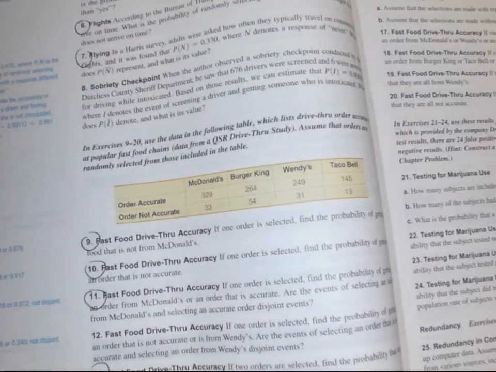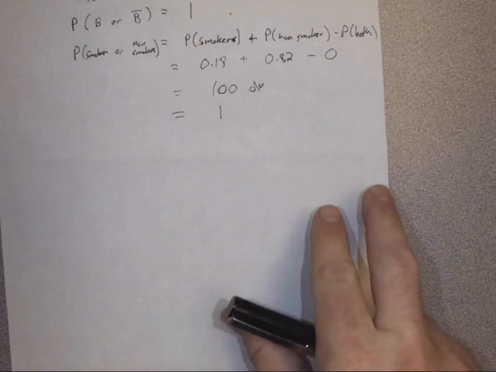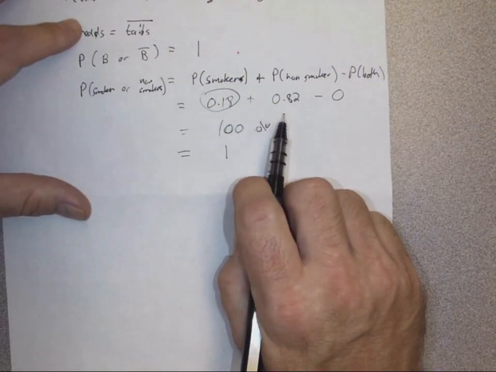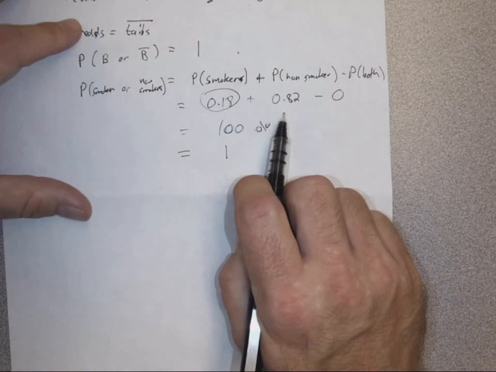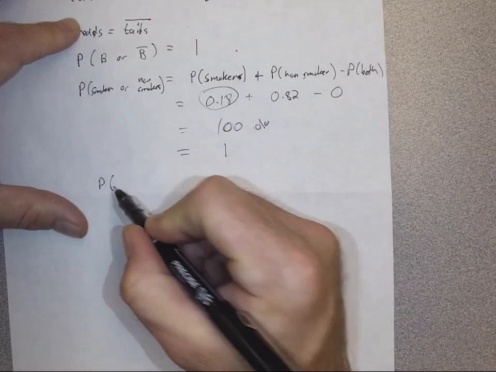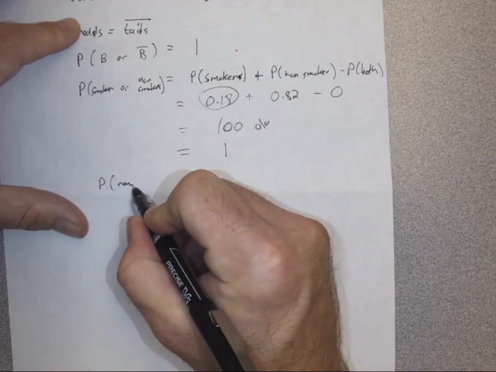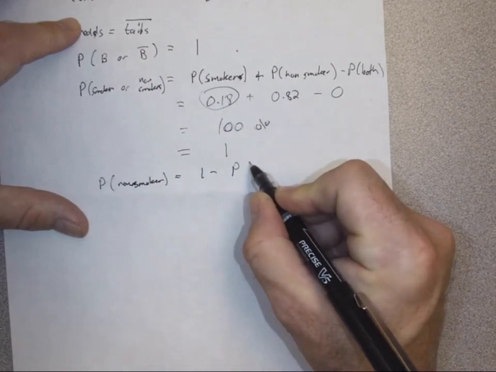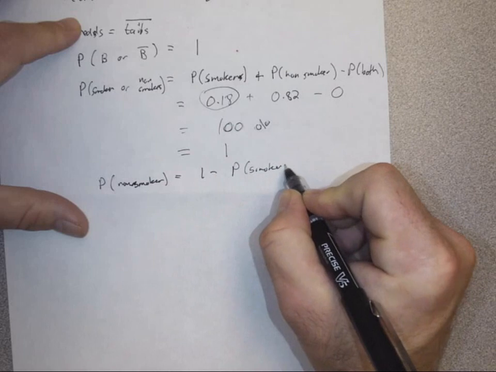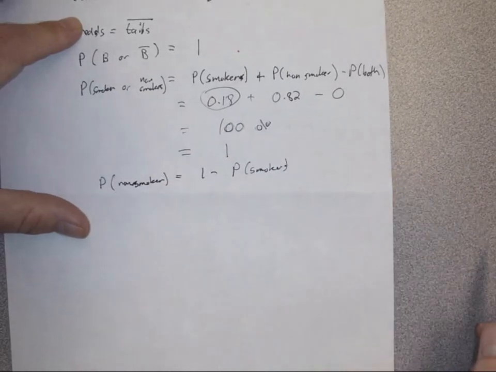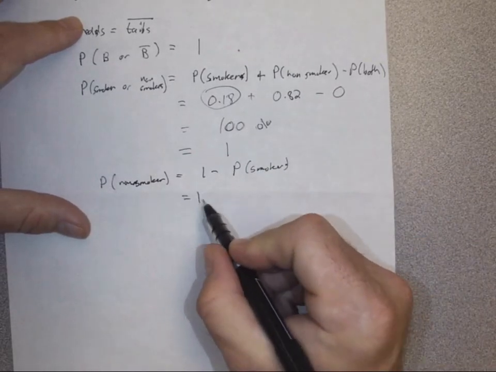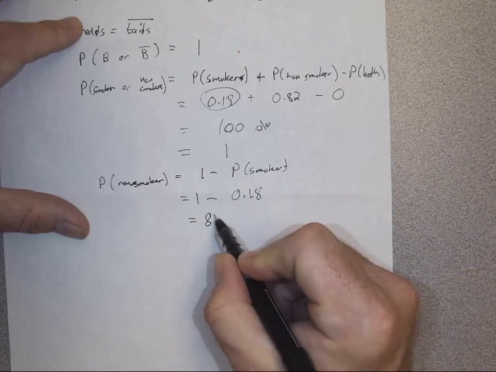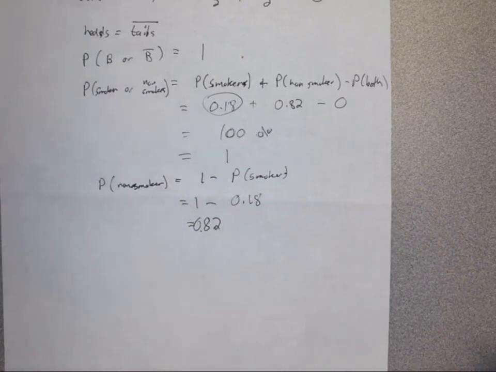Yeah. So back to this exact same thing, right? If I knew the smokers was 18%, I knew that the other one was going to be 0.82, right? So the probability of being a non-smoker is equal to 1 minus the probability of being a smoker. I know you guys basically did that in your head. You guys agree? So that was equal to 1 minus 0.18. So that's how we got that 0.82.